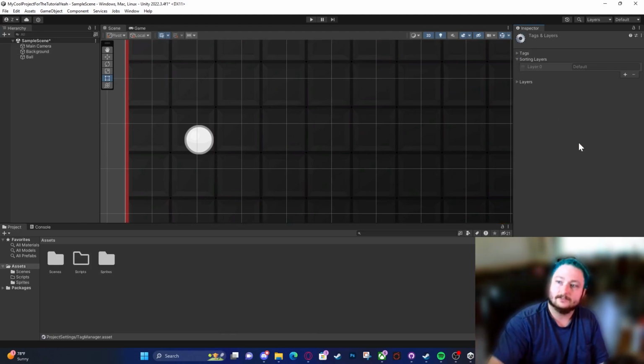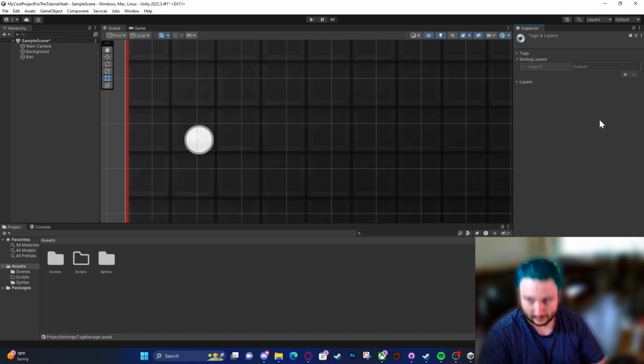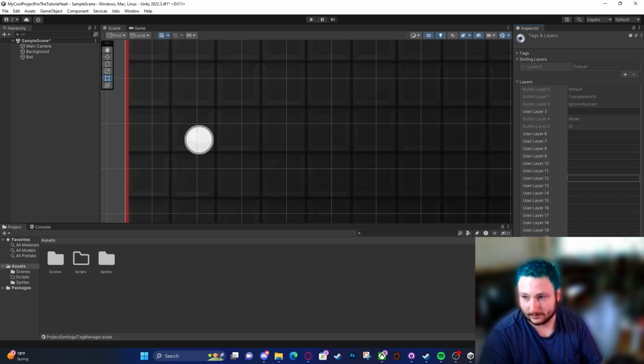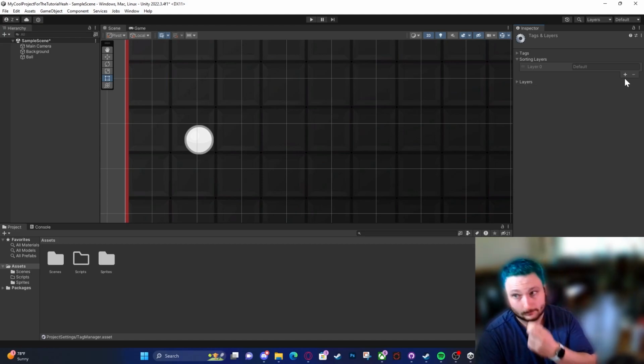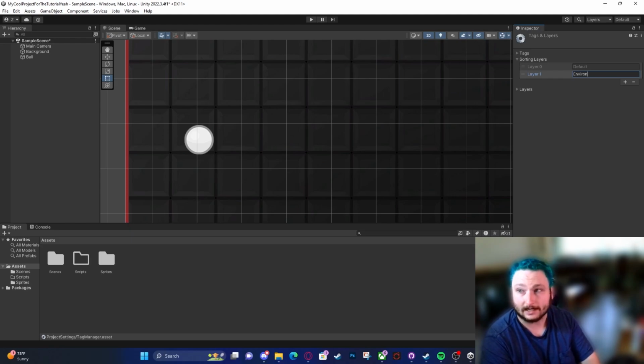We're going to get to this little inspector here. The inspector is going to change. That's okay. We want to make sure we're in sorting layers, not this layers. Again, looks intimidating. There's a bunch of stuff there. We don't want to look at that yet. I'm going to go ahead and make a sorting layer for my environment. I'm going to make a sorting layer for my gameplay elements.